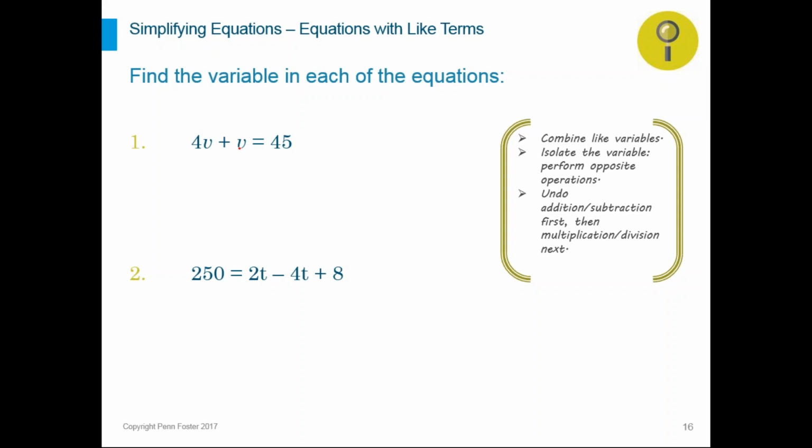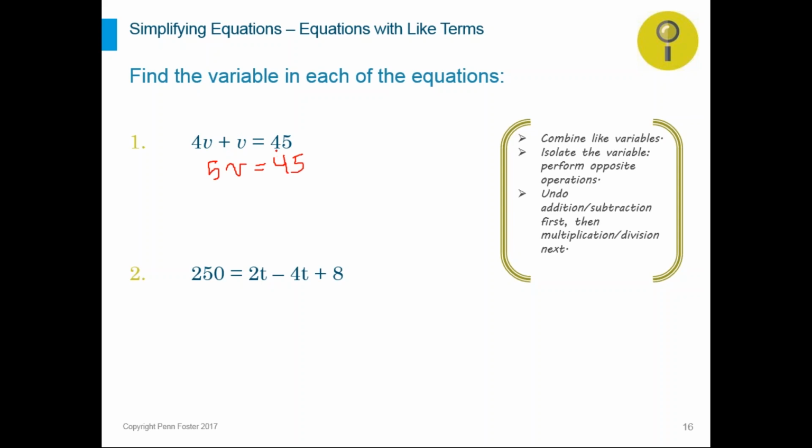When we added monomials, we just combined them and added the numbers in front of each variable because this variable is identical to that variable. It's a v and a v. So when we have an equation like that, you see the same variable more than once, combine the monomials, add or subtract those terms so you can see the variable appears only once in the equation. So I have 4v plus 1v. 4 and 1 is 5v equals 45. Now it's a simple equation.